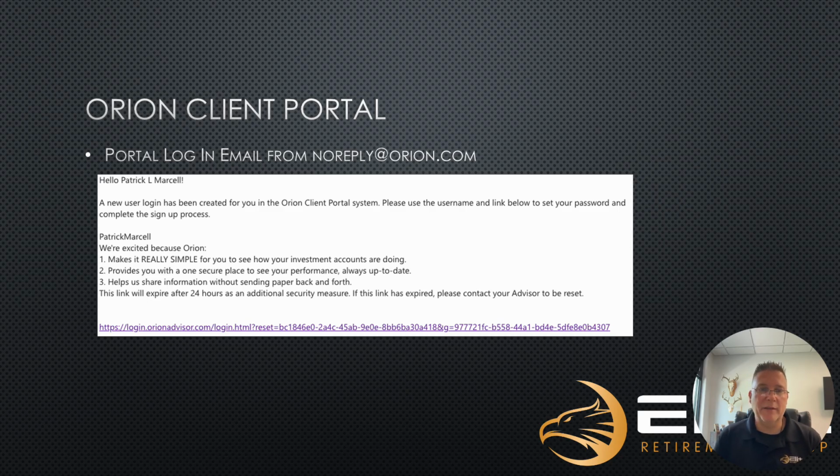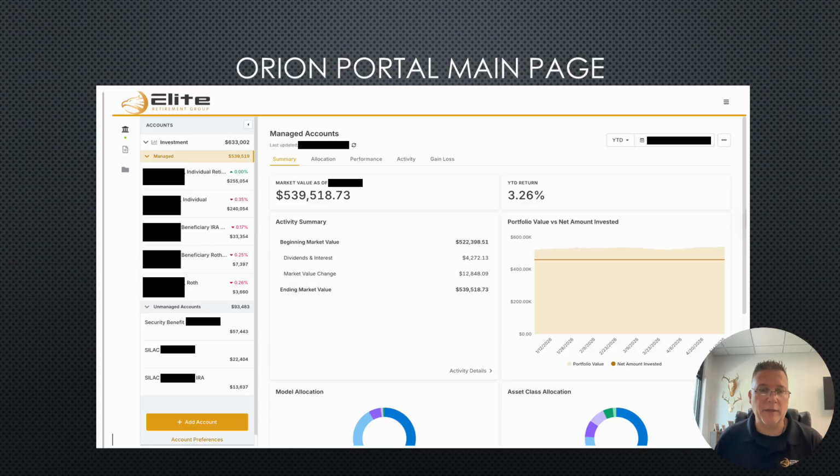It'll look like this. Instead of my name on there, it'll say your name. It'll say how you're excited to be with Orion. On the very bottom of that white box, you're going to see a blue link. This one is purple because I had clicked on it before, but you'll see a URL or a website link. It's called a hyperlink. Click on that and it'll take you right to a password reset. Once you do the password reset, you'll be able to log in using your email as your username and the new password you created. If you have any problems, let me know. For the most part, most folks have found this process pretty easy.